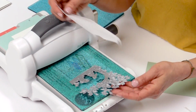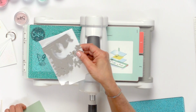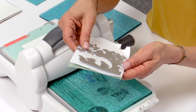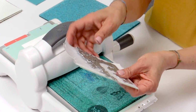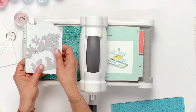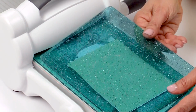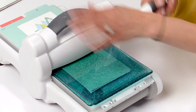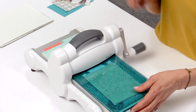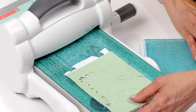So I'm going to use our bunny scene here, and I'm going to lay it on top of the shiny, so the shiny against the blade. Then, instead of running it through once and then again, you can do it all at the same time. I'm going to put this down on top so you have the blade against the release sheet, and then you have the cardstock underneath. Blade side up or down, whichever you prefer. Then you're going to run it through. The release sheet keeps the part that you cut from adhering itself inside the blade, so you don't have to poke it out. The reason I went back and forth is just to be sure. So I'm going to slide this off, and you can see that it perfectly cut through.